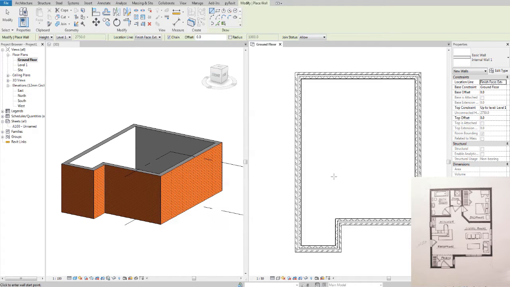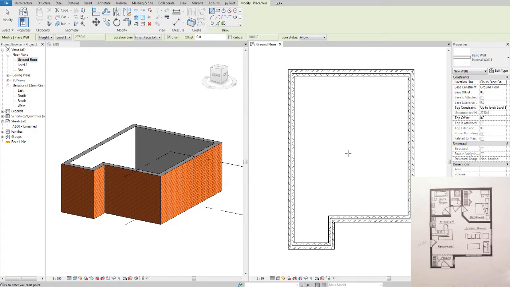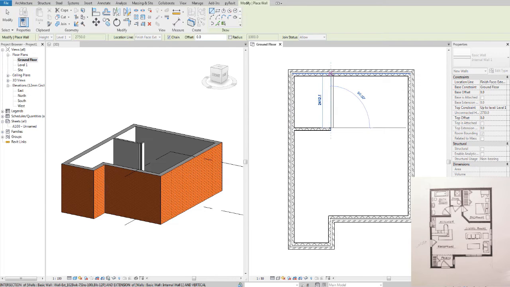Hit OK, and we're going to start drawing this. Now I haven't put any measurements for the internal rooms. We're just going to place them as closely to what we see in the floor plan as possible, because later in future videos we're going to apply building regulations to this, and we're going to change the walls, doors, and everything accordingly. So for now, the first wall is for the kitchen, and it looks something like this. And another wall here. Whoops.